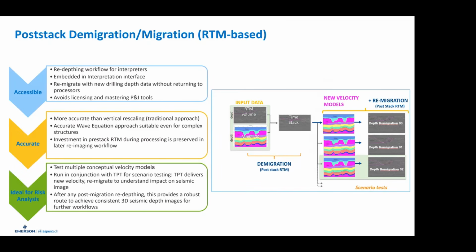Before I jump into the demo, and I know the time is running, so I'm going to try to keep the time as it should be, I just wanted to mention the next technology we're going to talk about, which is the RTM demigration and remigration. What is this technology? This is a post-stack technology using the RTM algorithm, and it's linked to the results that we have obtained with the tempering tomography. We start with the first depth model, the first PSDM that was computed with the first velocity model associated with that. And we demigrate, we go to the zero offset time domain.